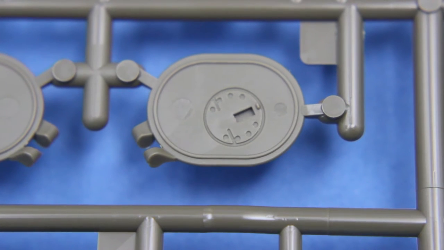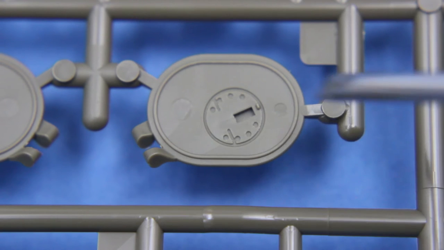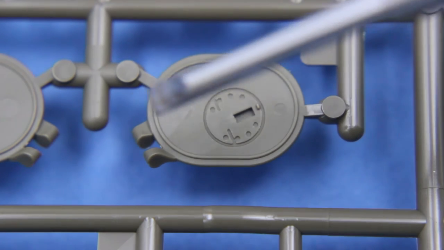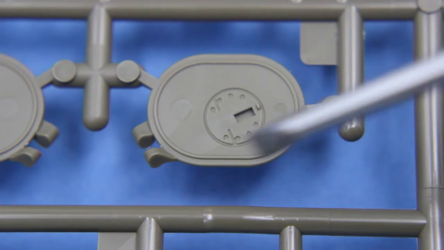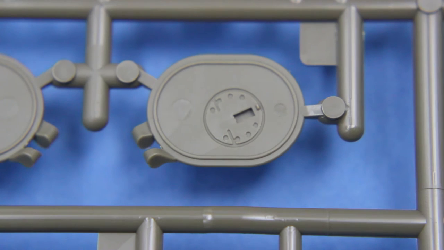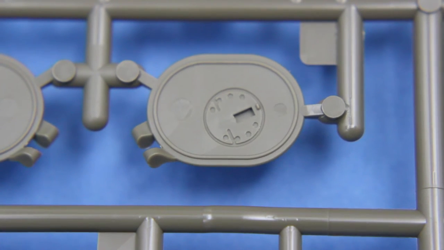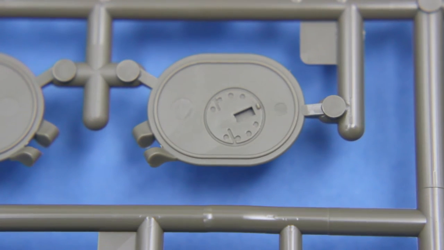And also for some reason the periscope hatches are all moulded shut. Which of course they wouldn't be if the periscopes were actually installed. On the underside you can see a couple of nasty ejector pin marks. There's no texture. And there are no cast numbers. Which should be there. But at least there is a mounting point there for some periscopes. Which is something that has been missing in previous Tamiya Sherman kits.